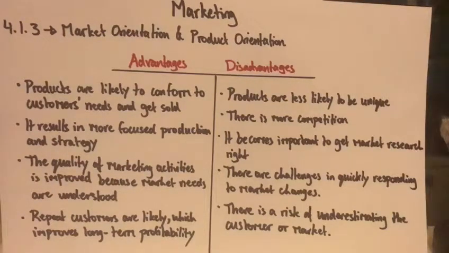This lesson will once again focus on marketing, specifically 4.1.3, market orientation. To get a better understanding of market orientation, I'll first describe this. Now, when companies adopt a market-oriented approach, the needs of the customer are put above everything else. Extensive and ongoing market research will be at the center of all decision-making.